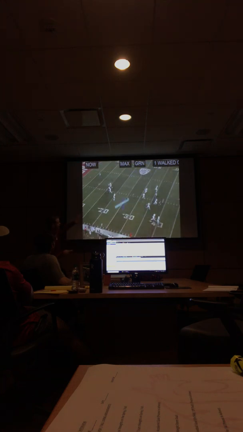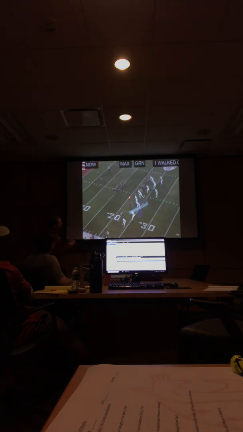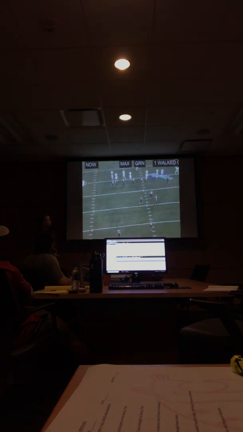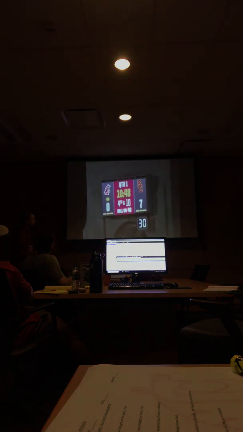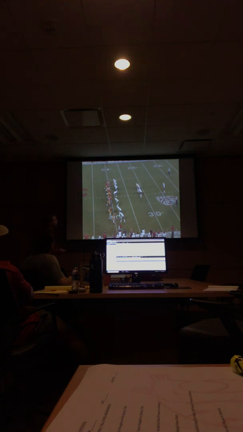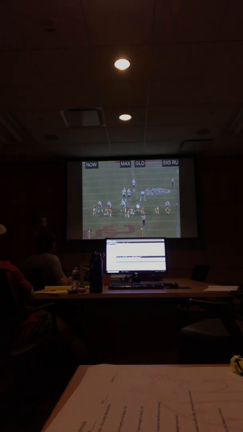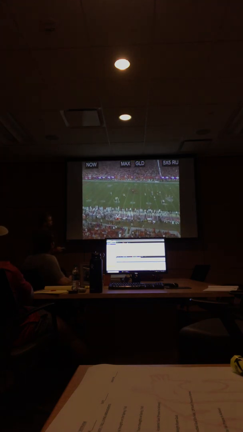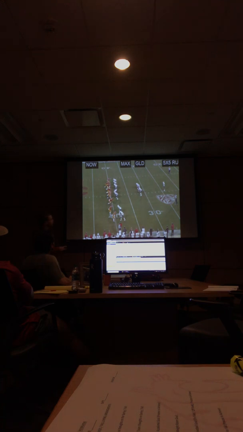So this is a good look at the blocking assignments of what we're thinking and how we get off a hold-up here. We can go through some more clips on some different types of looks. So this is a good one here. They got everybody up now. So now I can talk more about what our rules are in 5-5 when nobody walked off.